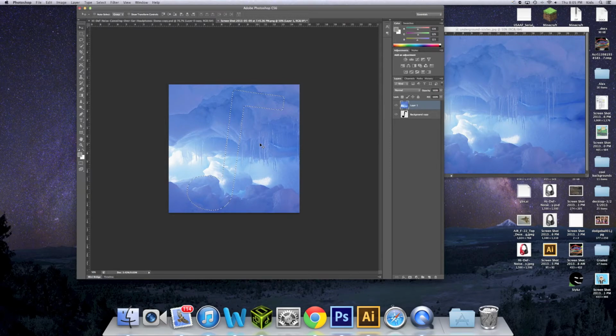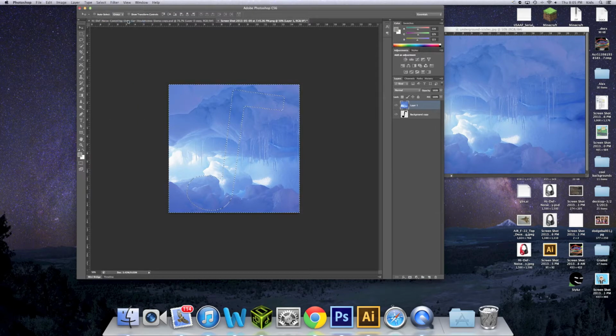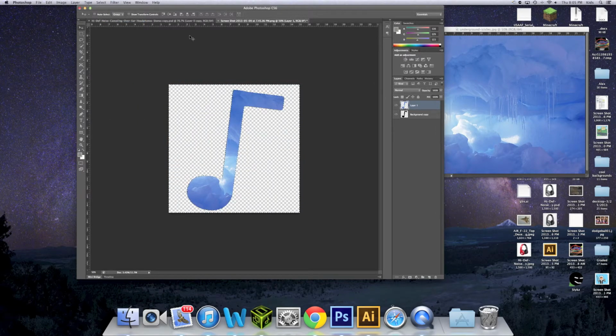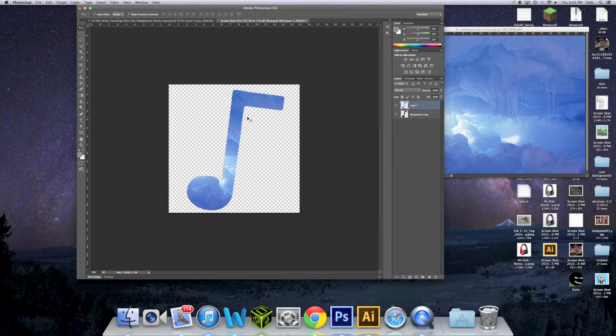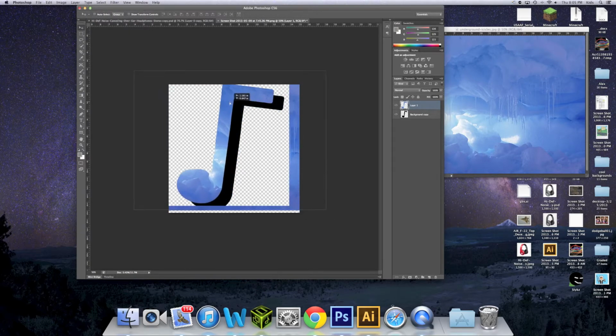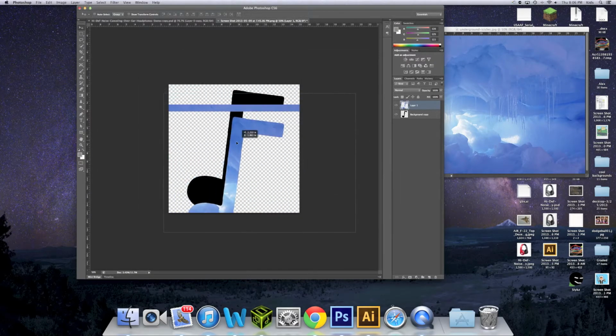Since we got this, all we're going to do is hit delete. Oops, I'm sorry, we're going to select inverse again and hit delete. Wow, that easy. Now we're just going to do Command D for me on Mac, which is deselect. You can also go to Select, Deselect, and so that has your first. Now we have a bunch of excess over here, which is great, we can fix that.